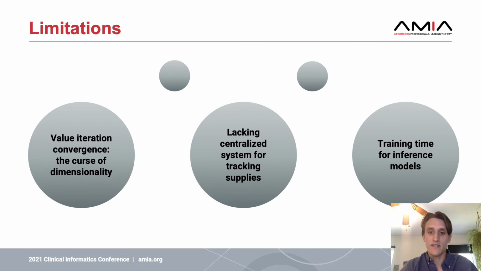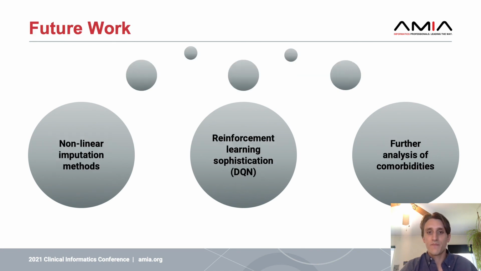Third, training time for the LSTM is also a limiting factor under our current implementation as the number of training samples grows with time, and a new batch training algorithm would be necessary for longer simulations. So we're left with a few clear extensions. First, we'd like to investigate the outcome of some nonlinear imputation methods and analyze performance with respect to data sparsity. Second, as mentioned before, extending our Q-learning algorithm to a deep Q implementation could help improve performance when faced with more complex dynamics. Finally, there's obviously a lot more work to be done with regards to analyzing comorbidities and the equitability of healthcare throughout the pandemic, and we are definitely looking into furthering that investigation and open to suggestions for future work.